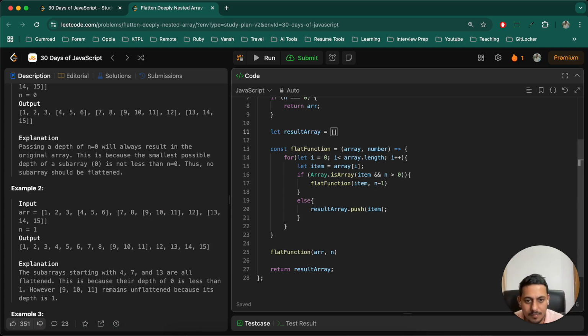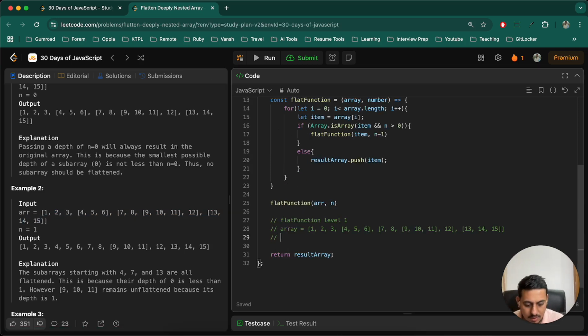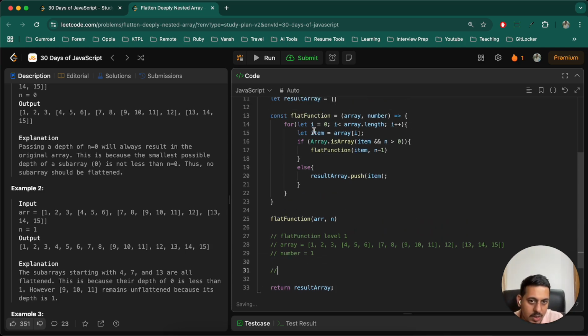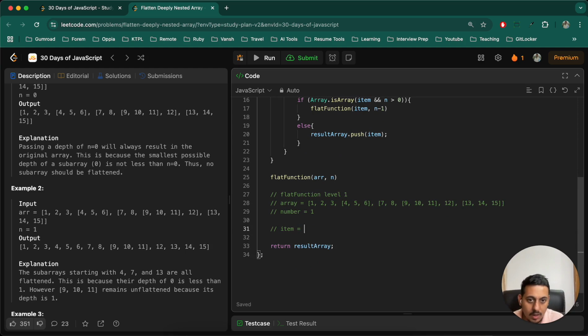Okay. We called it here for the first time. Flat function level 1. Okay. At this point, array is this. Number, or n, I would say number because we are using number here. Number is equals to 1. Great. Now for the first iteration, this item will be 1, 2, 3. They will keep on going, so we'll keep on adding it to the result array.